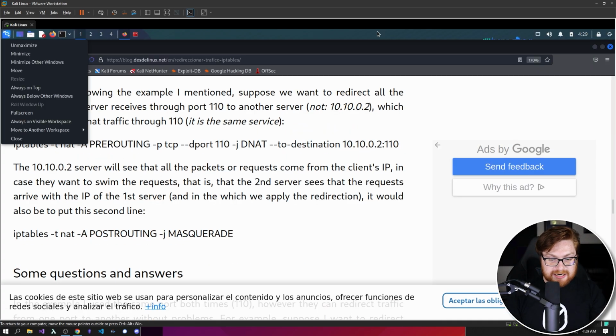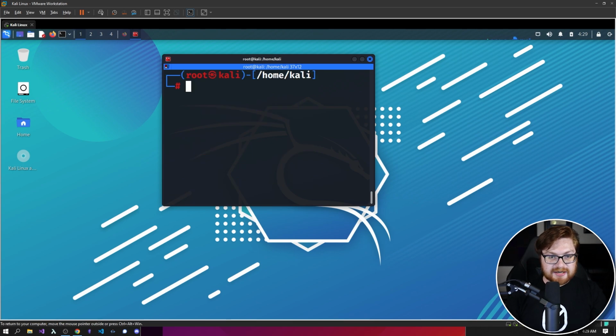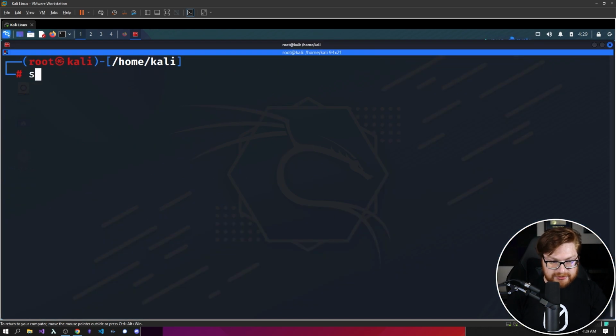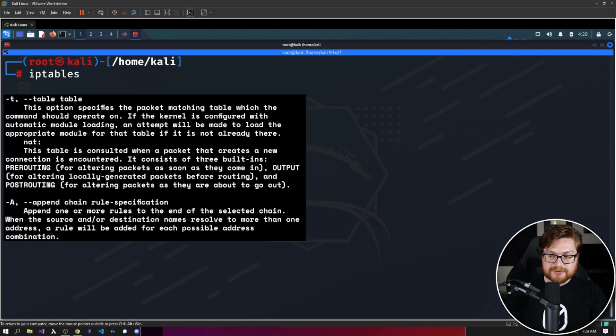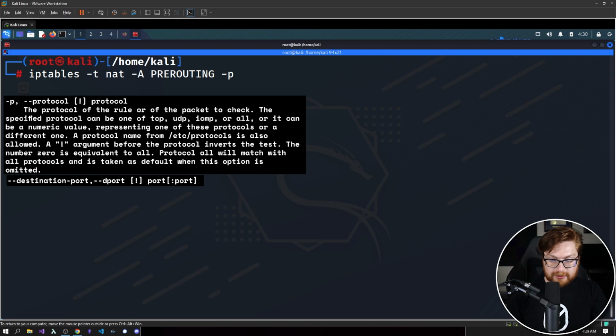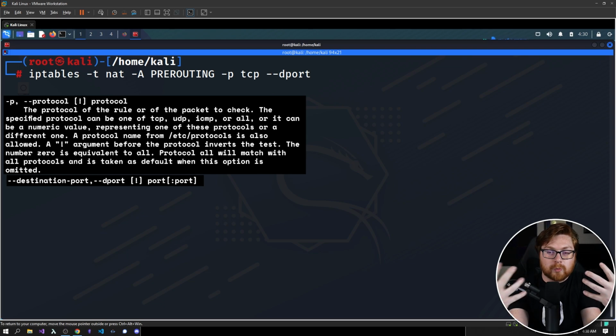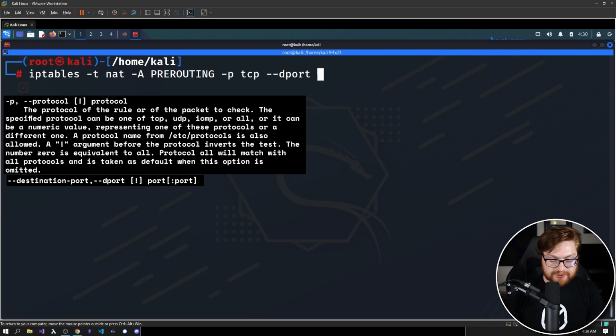Let me see if I can do this. Let's say I am going to use iptables -t nat -A PREROUTING, -p for the protocol, we'll use TCP. The destination port, well, this is the port we are receiving traffic on. That was 110 in their example, right? And we could use whatever, 555.